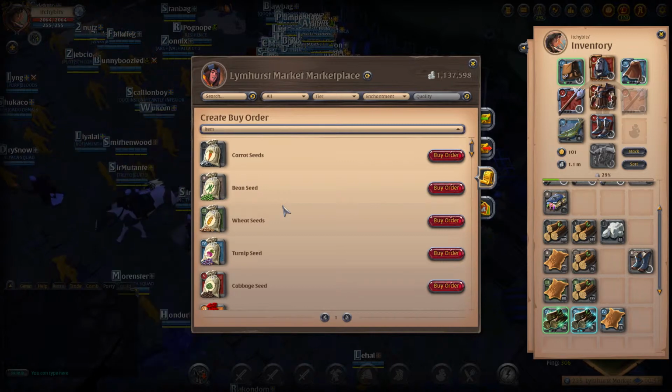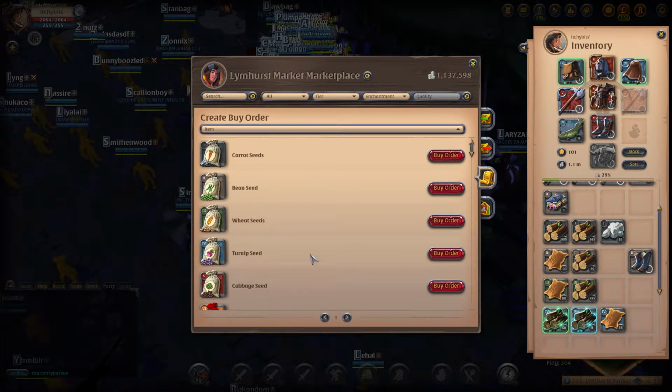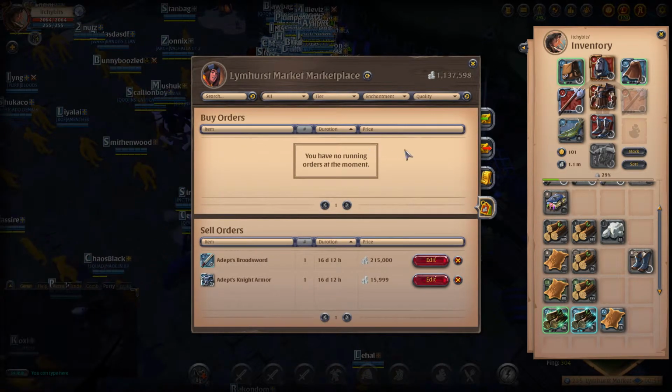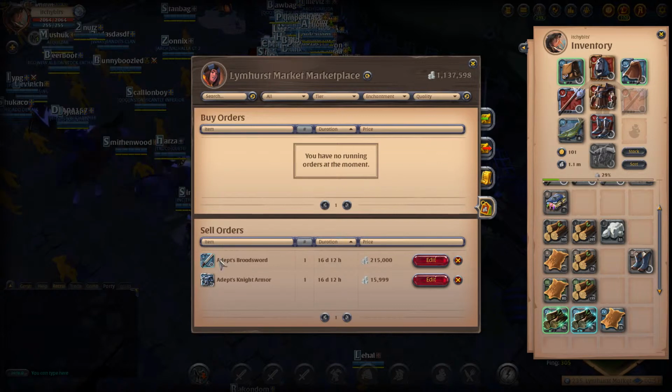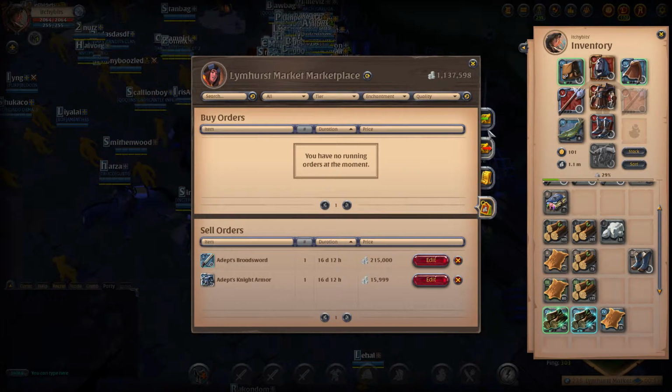The third tab is to create buy orders. If you're looking to buy something and you'd like to try and buy it cheaper than the market is selling it for, you can do that here, and I'll show you how to do that later. And then the last tab is your orders, whether you have those buy orders in there or you have sell orders, and I have a couple of things here. Again, I'll go through this later.